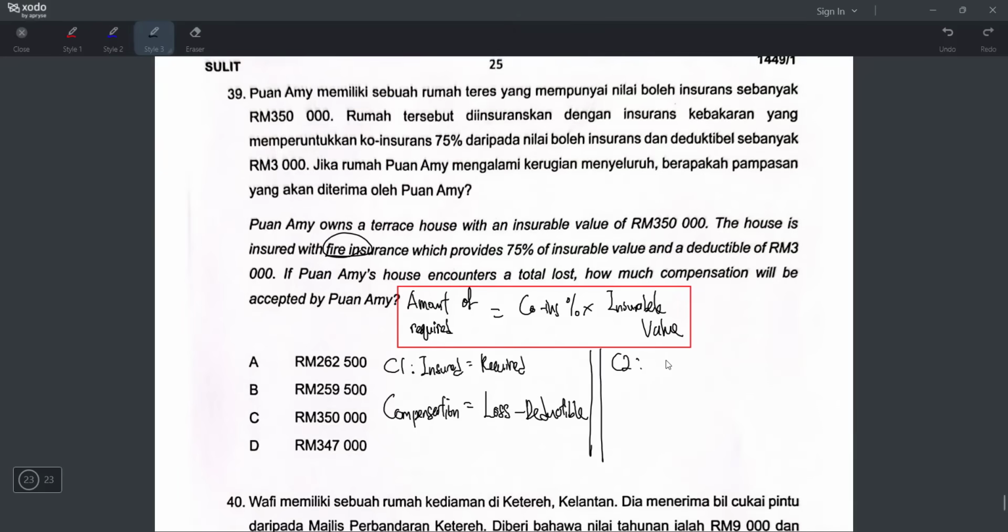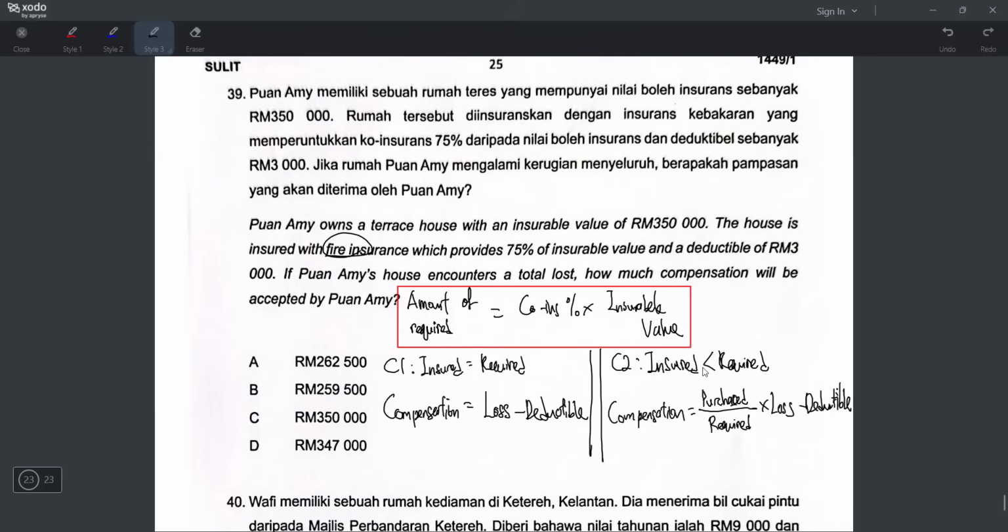What is case number two? When your insured value is less than the required value. It means the required is this amount, but you purchased less than the required amount. So what happens to your compensation? Your compensation will be lesser. And the formula to calculate that is you have to take the purchased, or the insured value, purchase and insured is the same, so the purchased amount over the required amount, times with loss minus deductible. That is if it's case 2.